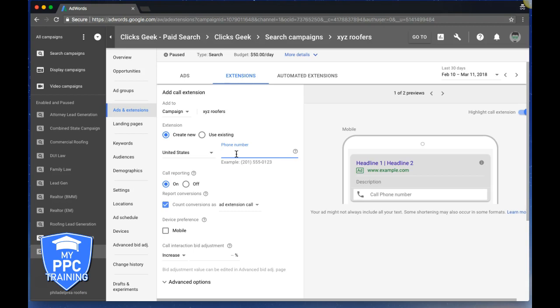And how this works, guys, the phone number you choose must be on the landing page or website where you are sending the traffic to from your ads. Okay? If it's not, Google will disapprove the call extension and it won't work. So we just usually create a call tracking number with CallRail or whatever call tracking software you're using. Or if you want to use your own number that's already on your site, that's fine too. It doesn't really matter. But if you do use a call tracking number, just drop it somewhere in the footer or anywhere on the website. Just so when Google crawls your page and scans it, they see that the number's on there, so they won't disapprove your call extension. So we'll just use our business number for this example.